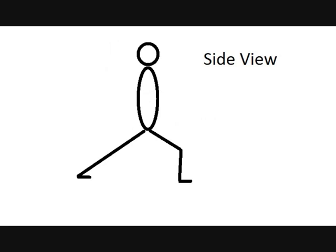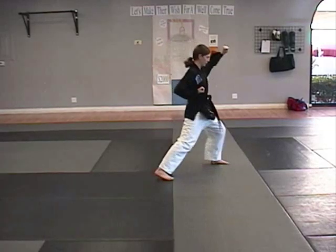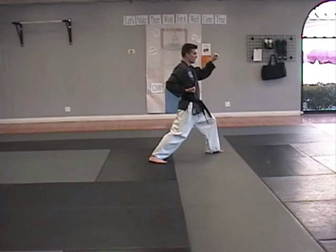The rear leg is straight and the front knee is bent at about a 90 degree angle such that one can just be able to see the toes of the front foot over the knee. The torso is straight and facing forward. It is useful to remember to push the hips forward in order to get the torso facing fully forward. Once the hips are both facing forward squarely, the rest of the torso follows easily.